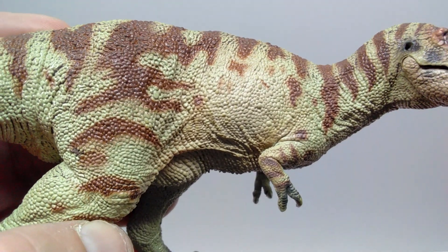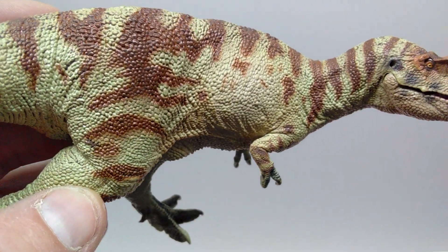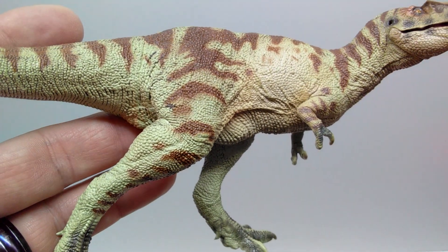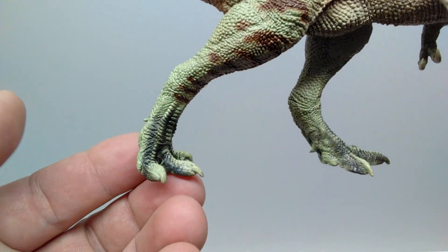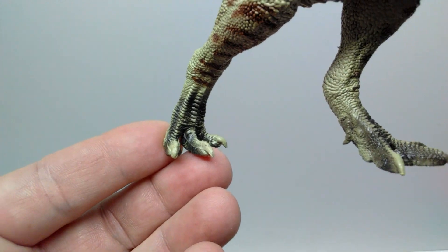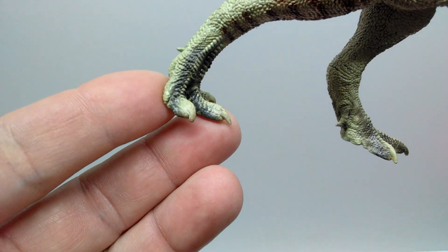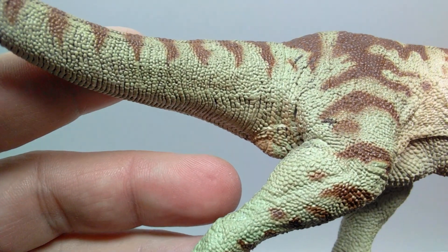The coloration in the stomach lightens really nicely with smooth transitions — an off-white similar to what we saw on the lower jaw. Leading up into the back you can see those nice brown stripes, very nicely applied. The hip is elaborated quite nicely, and there's beautiful muscle tone in both the thigh and calf regions. The kneecap is present, and then there's a really beautiful foot sculpt with nice scutes down the course of the feet and toes. The foot transitions to a very dark black on the front, the nails have a slightly different shade, and the dewclaws are present.